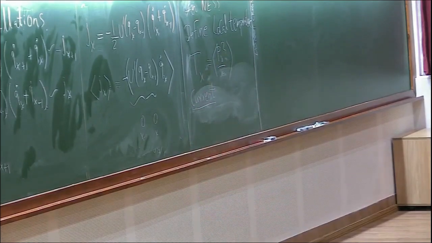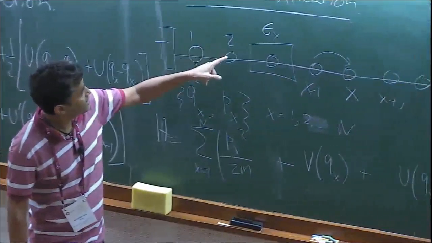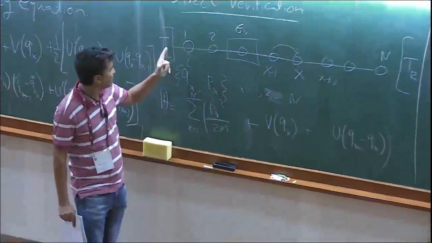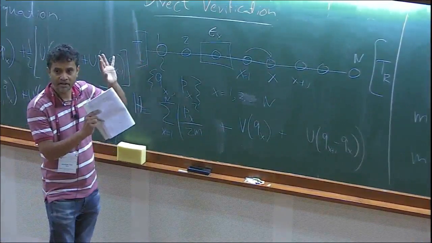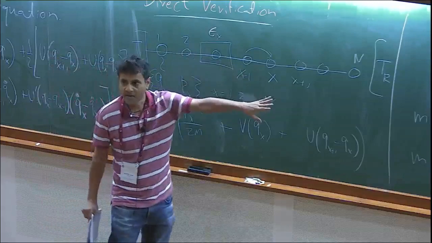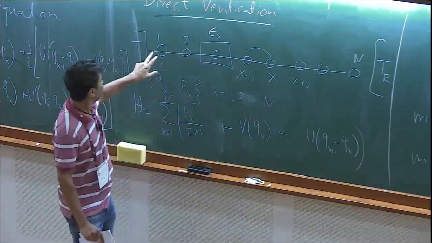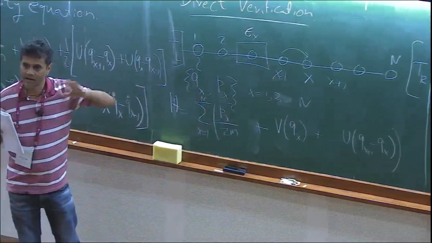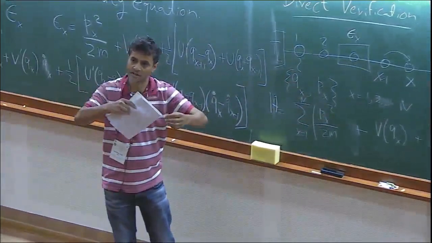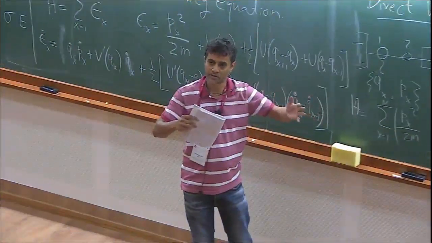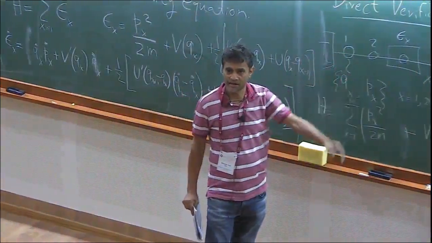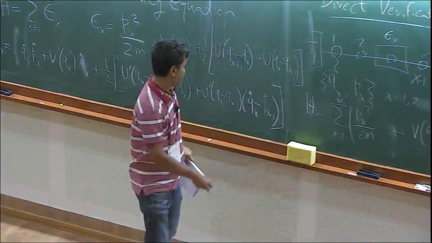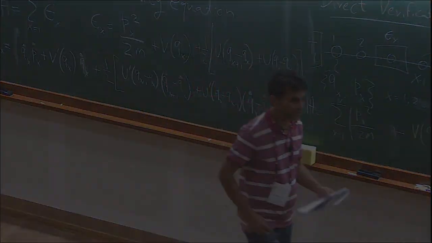I didn't say, but in the next class we'll discuss the boundary. Of course what happens at the boundary is that energy goes from here to here, and then something is coming from the reservoir, right? So the form will be a bit different. Right now you can imagine this is valid for particles in the bulk. At the boundary you have to be a bit more careful, and you'll find that the rate of change in energy involves current coming from the boundary and then something going to the right. We'll write an expression for this current also, and similarly at the other end. Okay, so we stop.